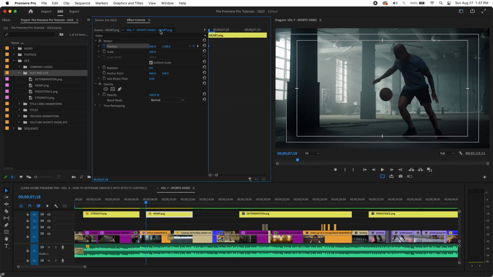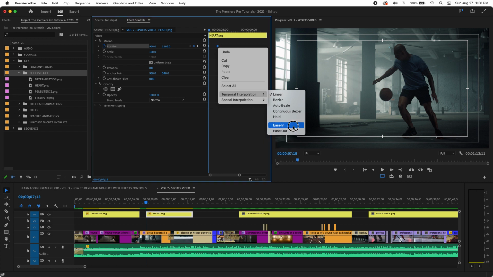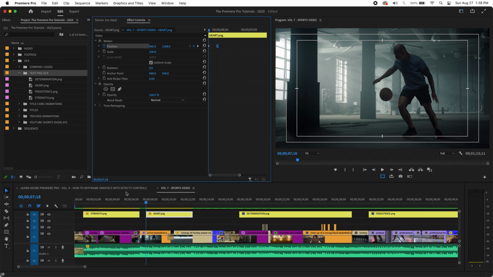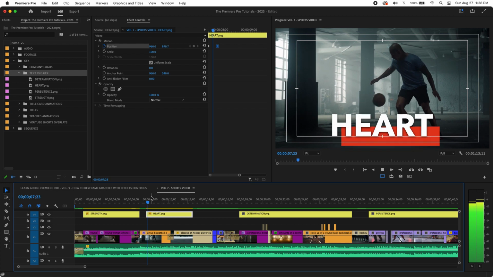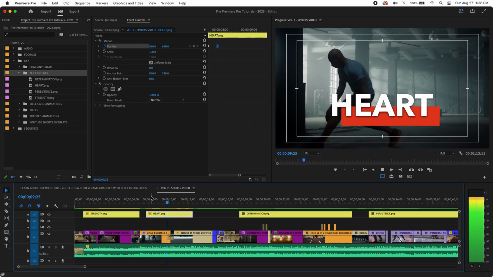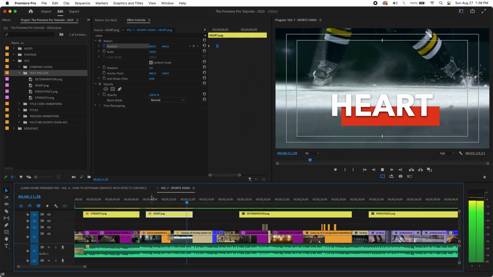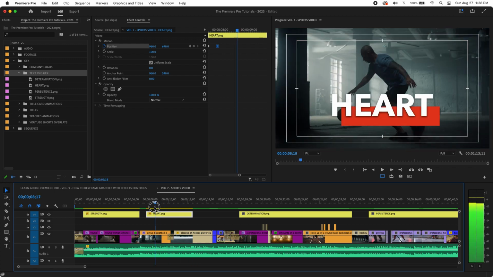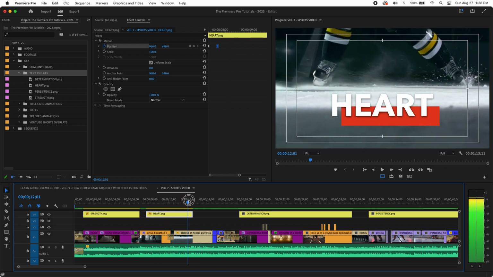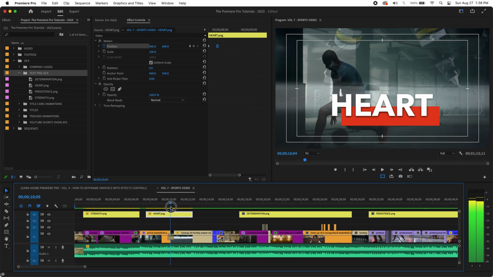Okay. And if we zoom in here, so we want to see this a little closer. We'll right click, easy ease in, and that way it's just a little smoother. And what we can do here, sometimes you can make the graphics kind of work thematically with what you've done.